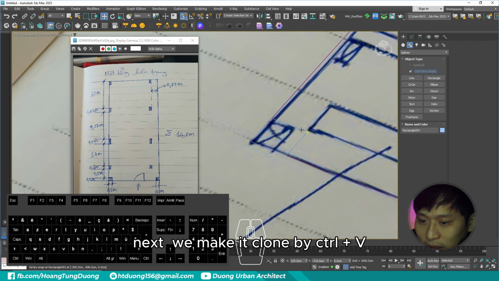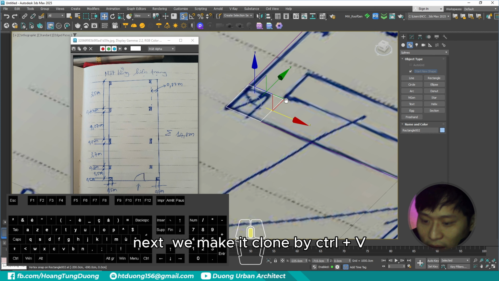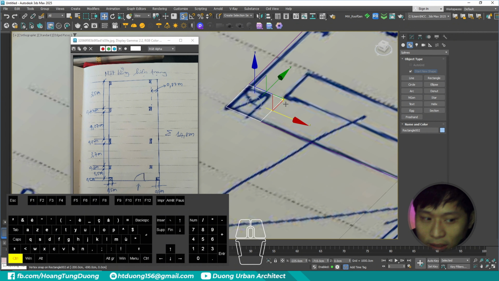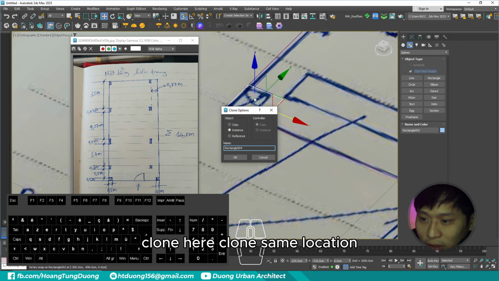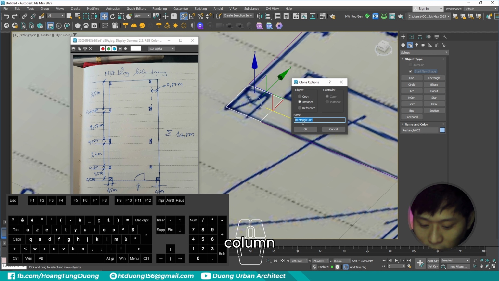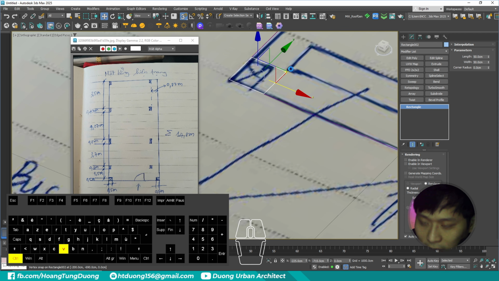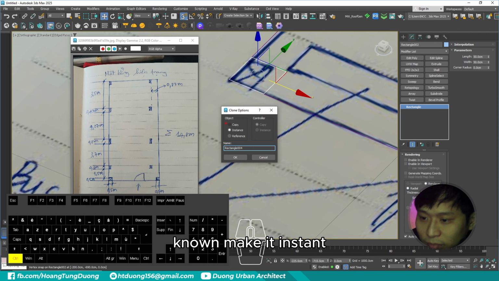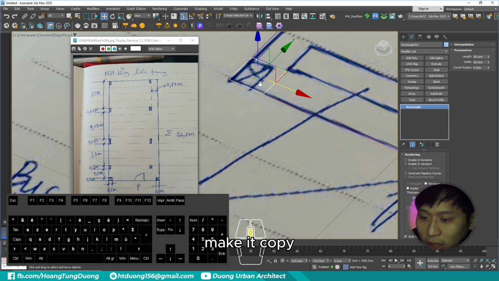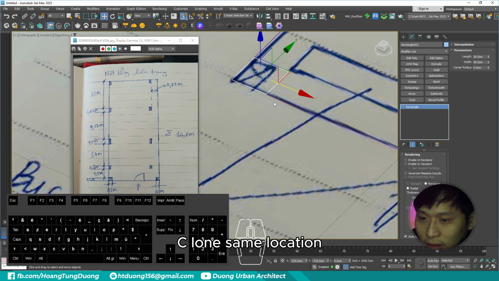Next we clone it by Ctrl V, clone here, clone at the same location. Okay, Ctrl V, don't make it instance, make it copy, clone at the same location.